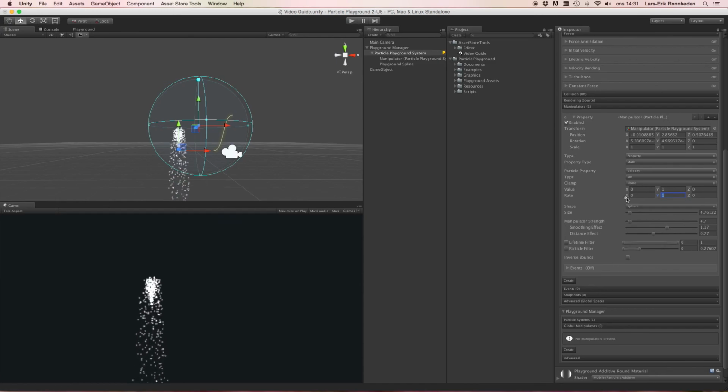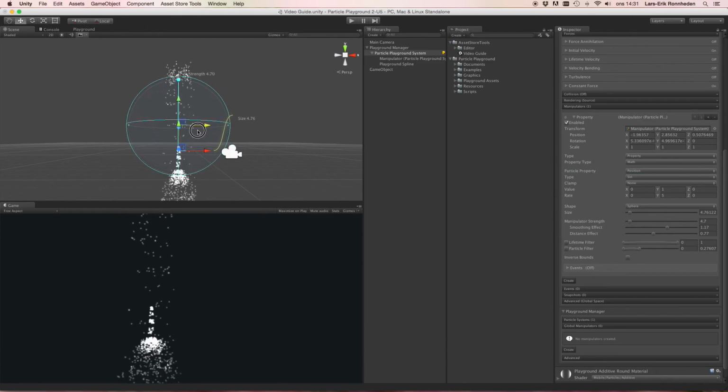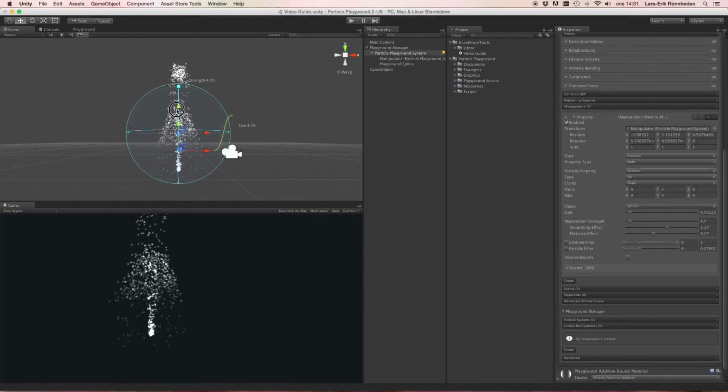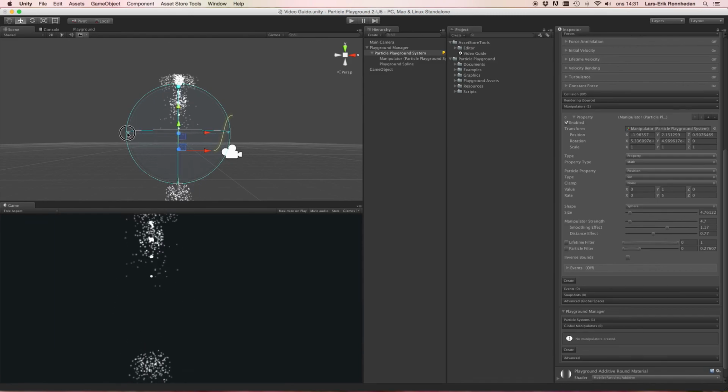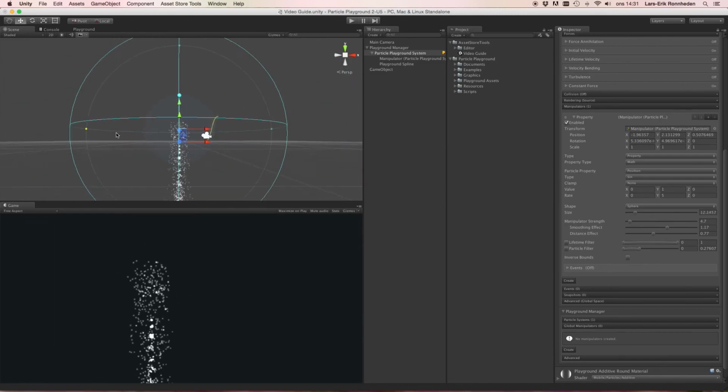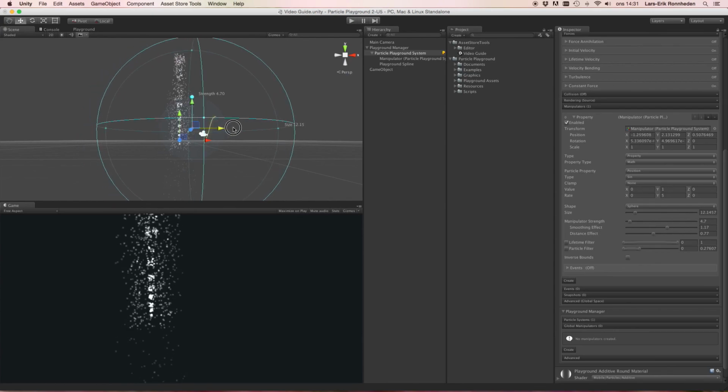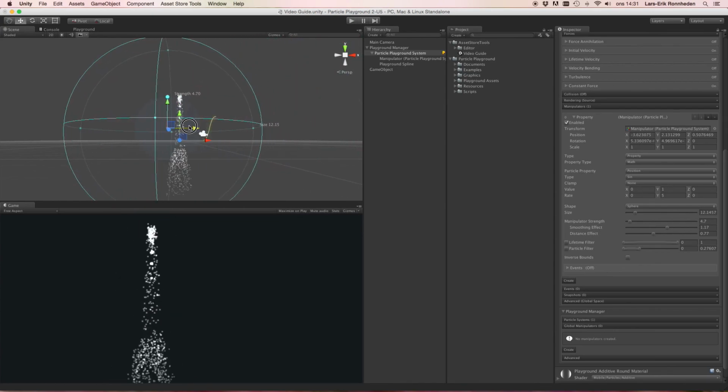And the rate here and value is done by vector 3 values when we're using velocity. Same thing goes for position. So this can be used to really add quite interesting effects to your particles within specified areas.